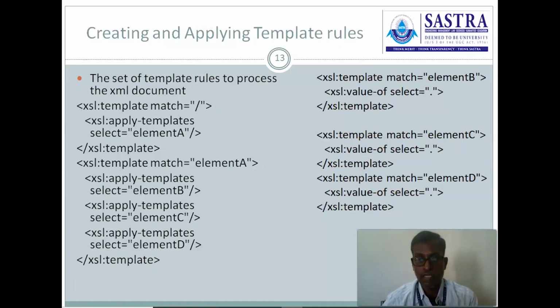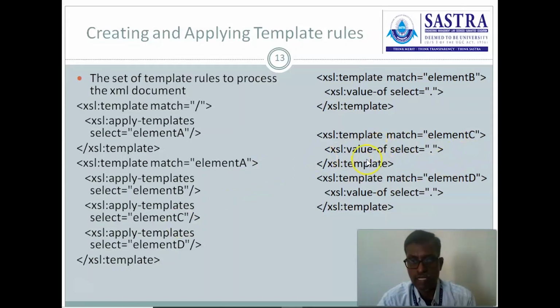Until then, we have to declare template rules for the next level, and so on. Finally we need to use XSL:value-of. You see, that's why I'm specifically saying that here XSL:value-of select equal to dot, and here apply-templates. So up to before the last level, we need to use the apply-templates syntax.